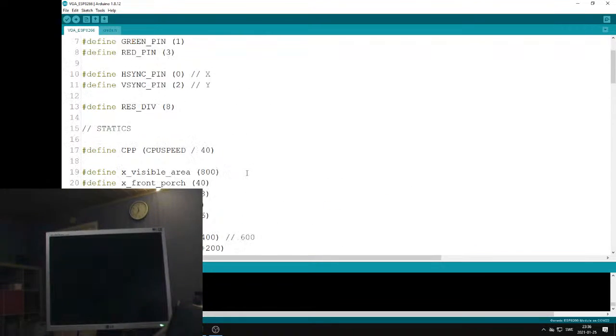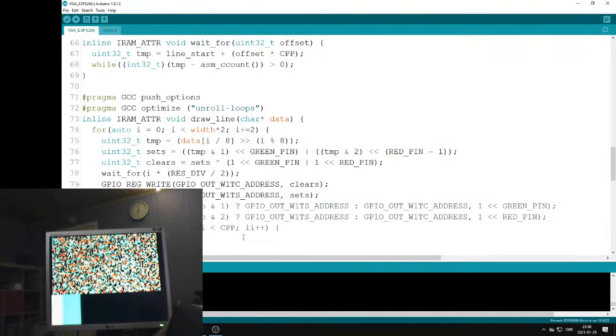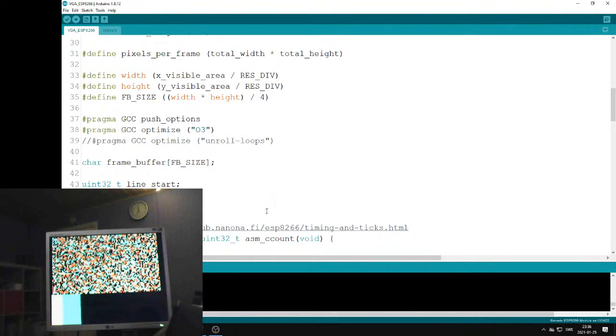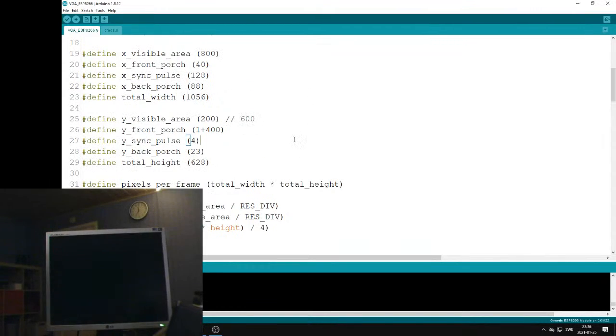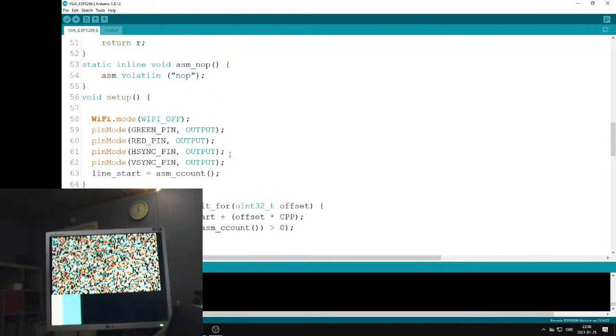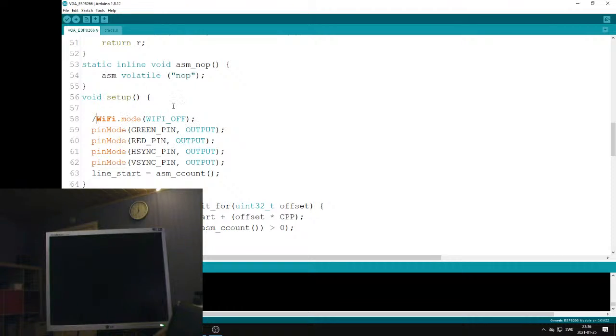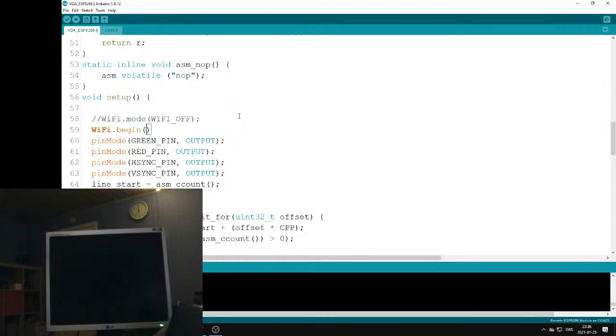Let's be a pleb and do that, so we can have much time for Wi-Fi. And we don't want Wi-Fi mode off. We want WiFi.begin.